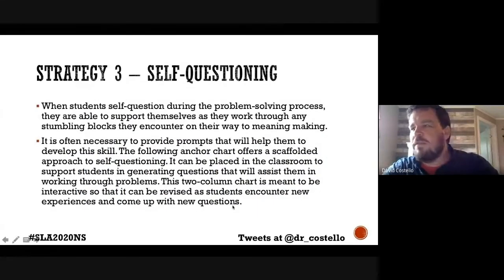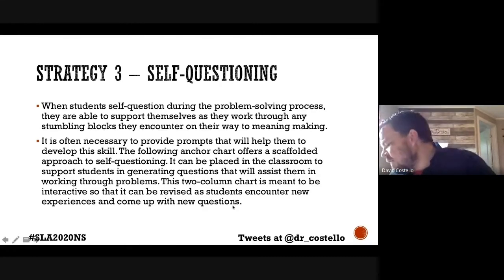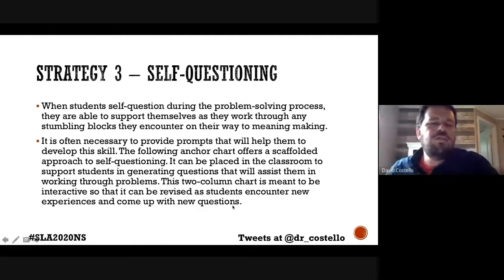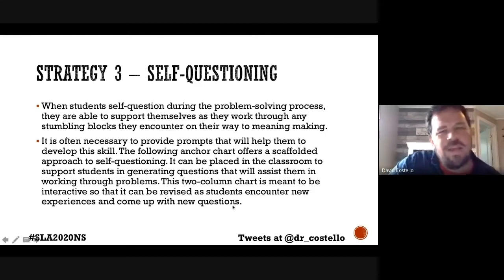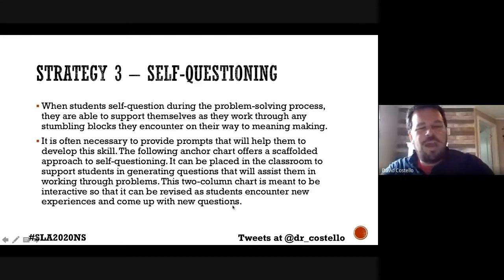So we talked about the problem-solving strategy toolbox from the perspective of the teacher, and we talked about the eraser-free strategy from the perspective of the student. And what I also want to talk about is self-questioning. And I went through this with the session I did yesterday. We want students to be self-questioning as they're engaged with the problem-solving process. That's how they work through stumbling blocks. And it's a great metacognition in that they're thinking about their thinking, and they're being active learners within this problem-solving process, instead of relying on the teacher to give them hints about what they need to think about next, or how to work through that stumbling block.